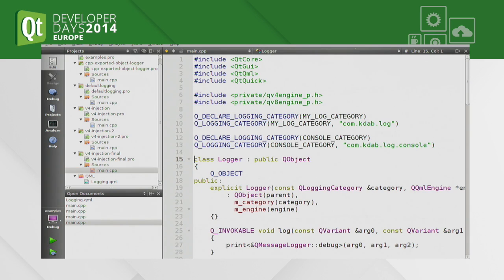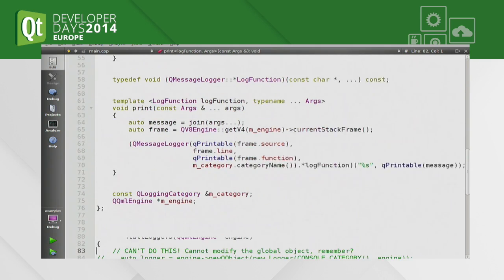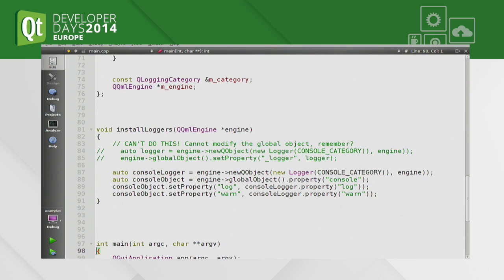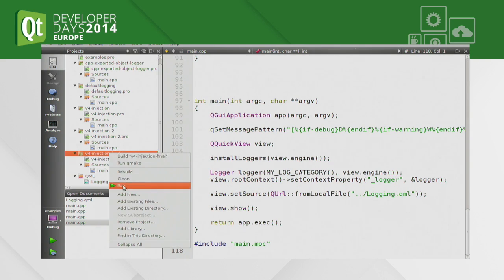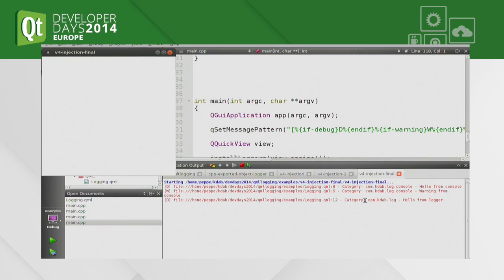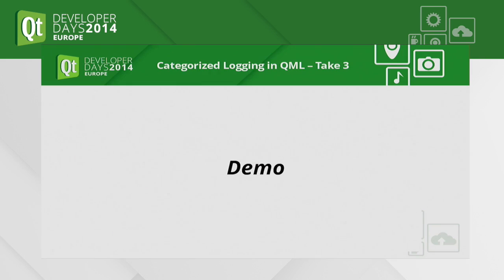So I'm declaring two categories here, one for my log and one for the console log. And in here, well, some nice C++11 stuff to do all the mangling I need. But the neat part about this is that I can also take the console object on the global object and override its properties, so the log, the warn, etc., in order to make it log into my own stuff. And that's the result. Now, the console is logging into com.kdab.log.console, and my own log is going into com.kdab.log. Just like that. It's just those 4 lines of code. I'm publishing everything of that on KDAB GitHub, so you can get an idea. And that's it.